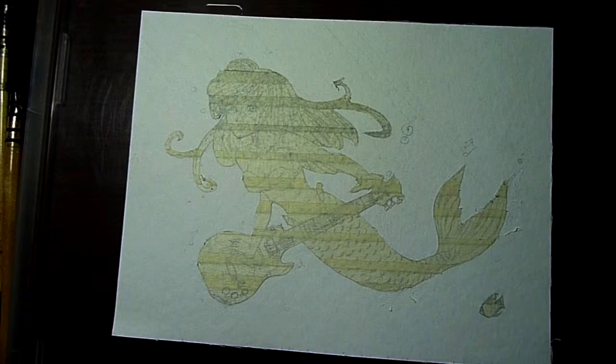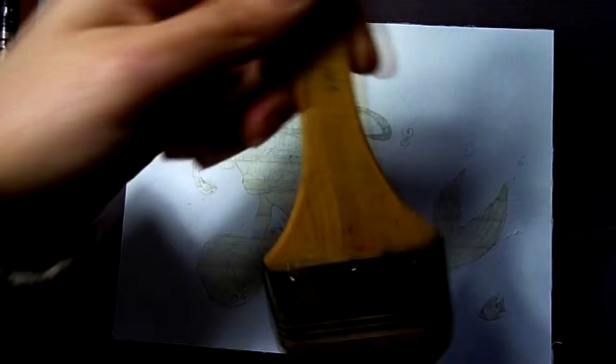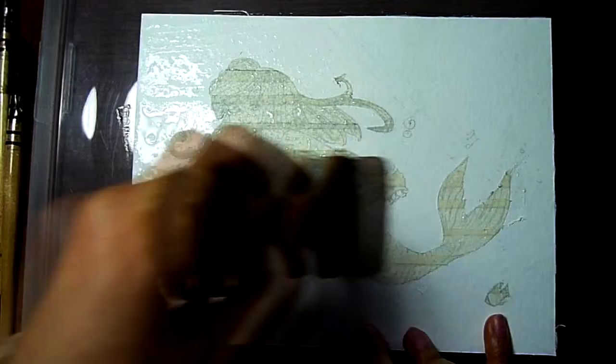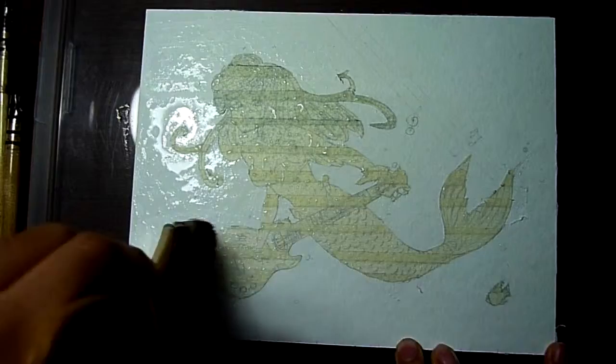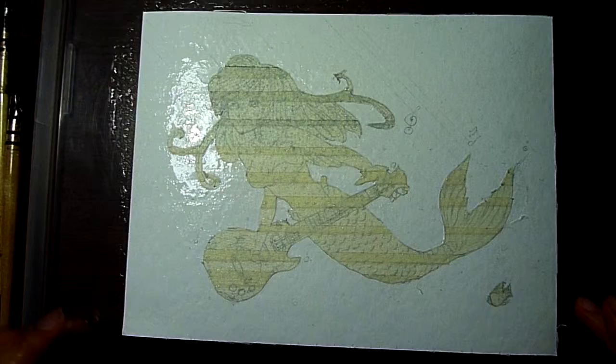Okay, so let's start. First we're going to wet the whole paper. You can use a 2.5 large area brush. What we are doing by wetting all the paper and letting the paper dry is that when you start using the colors, the paper does not get wavy. So let's let it dry.